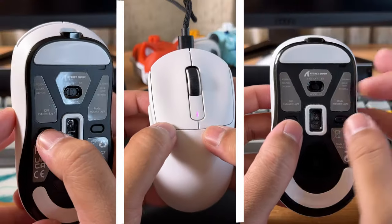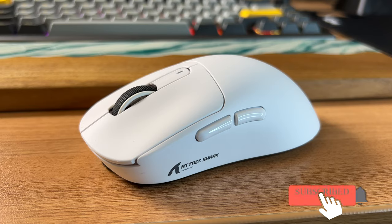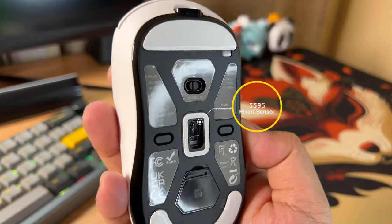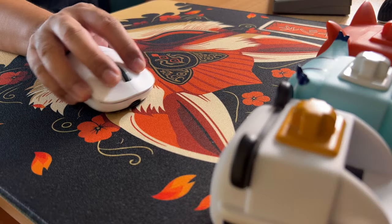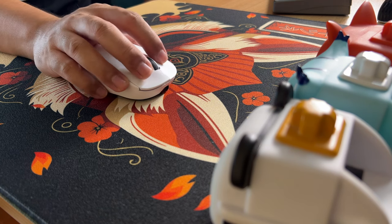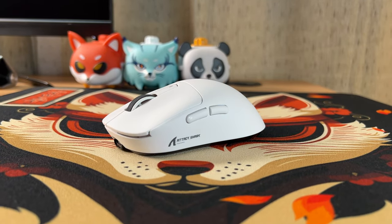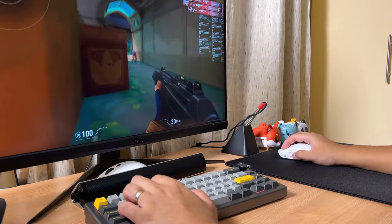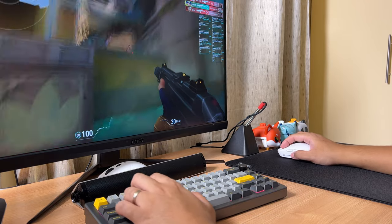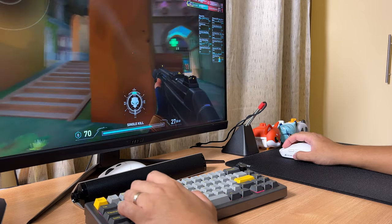One reason for the huge uptime is that there's no RGB lighting. The only lighting you'll see are the battery indicator, DPI indicator, and mode indicator — so RGB lovers should consider this. This gaming mouse has the Pixart 3395 optical sensor. Comparing it to other 3395 mice I've tried — the Vancer Gemini Caster and Phanteks Aria — there are no major differences, or if there are, they're barely noticeable. Even as a budget mouse, the X3's sensor performance is on par with those, and I haven't encountered any major issues, jittering, or spinouts.